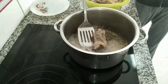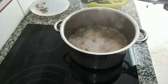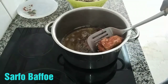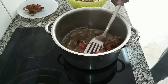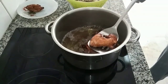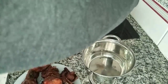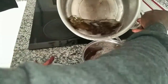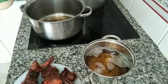Don't overcrowd the chicken, otherwise it will reduce the temperature drastically. So after your chicken turning brown, golden brown, then you put it on plate or you put it aside. We are going to use the same oil, so if it is too much, you pour some aside and use the necessary one, or the quantity that you want.